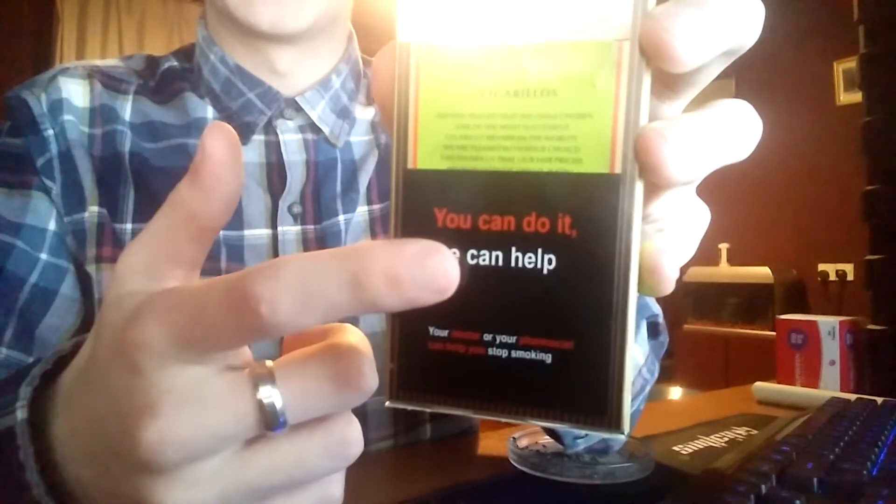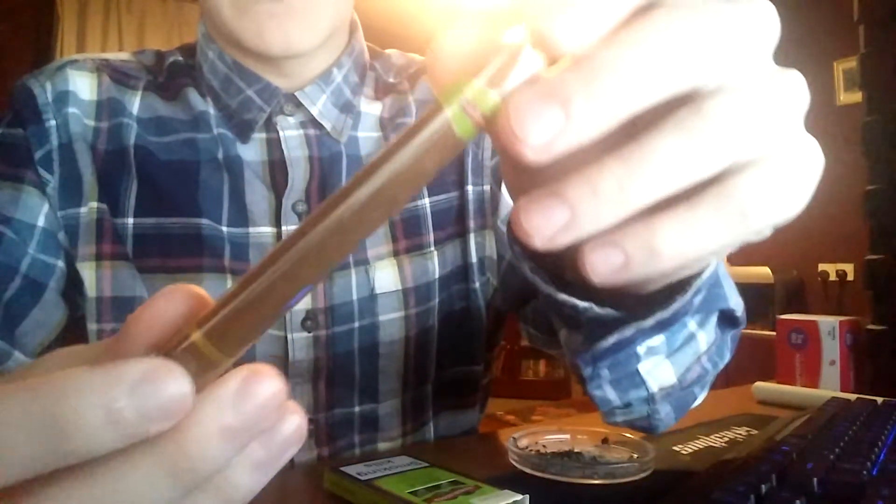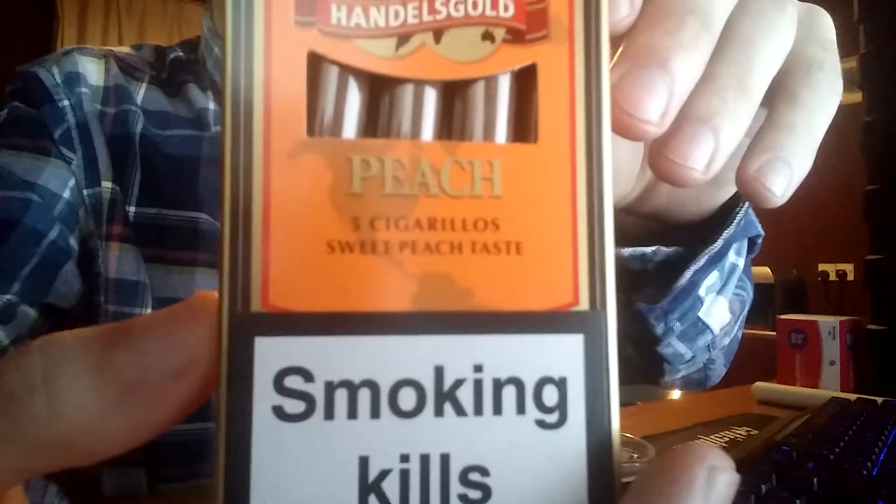Last of the paraphernalia — I have these. Handelsberg, and this is Sweet Apple cigarillos, five in a pack. Against the 'One Kills' label — I prefer these labels because there's no disgusting picture but it still gets the point across. These I'll definitely have to review — they smell very good, even just sealed you can smell them. I went onto the aromatic flavours and bought all of these. And this is the Sweet Peach — Sweet Peach taste. Definitely looking forward to trying these and the Apple ones. Very good value.